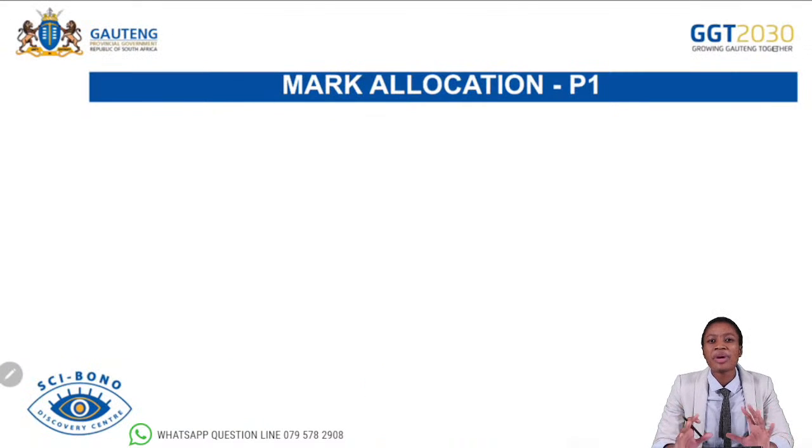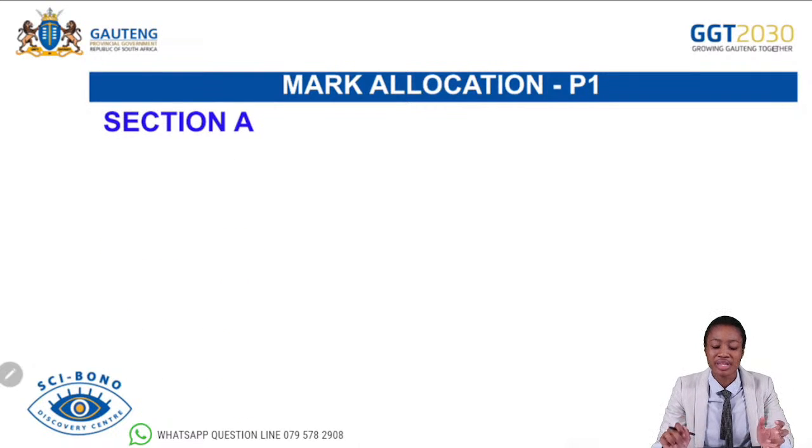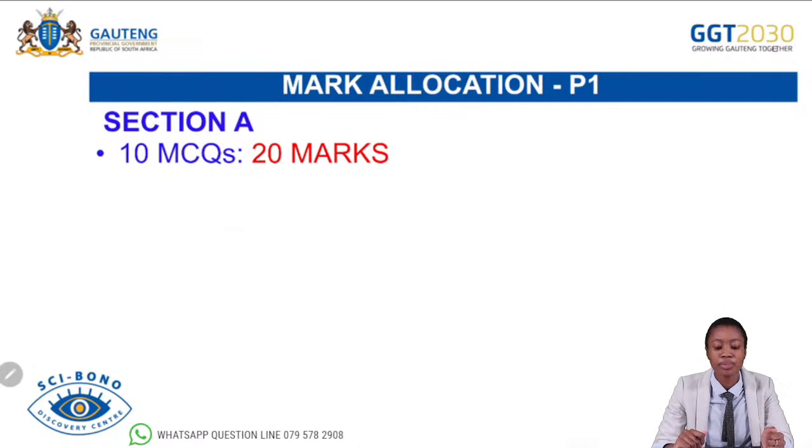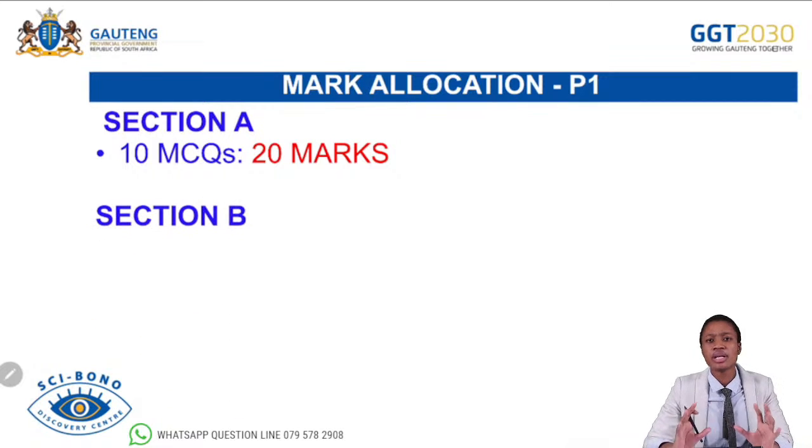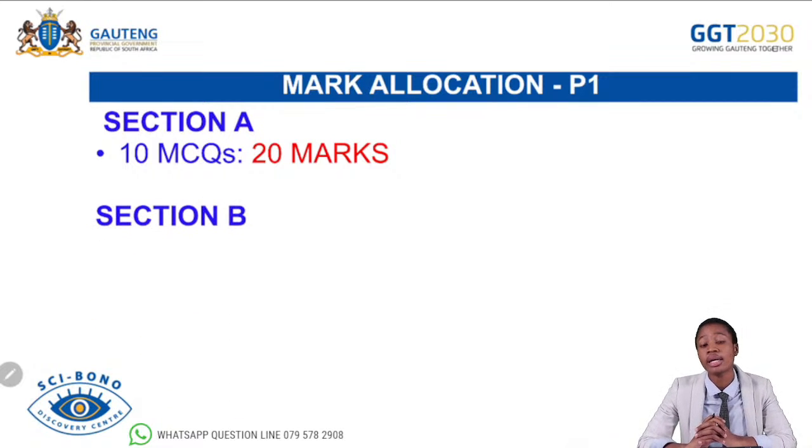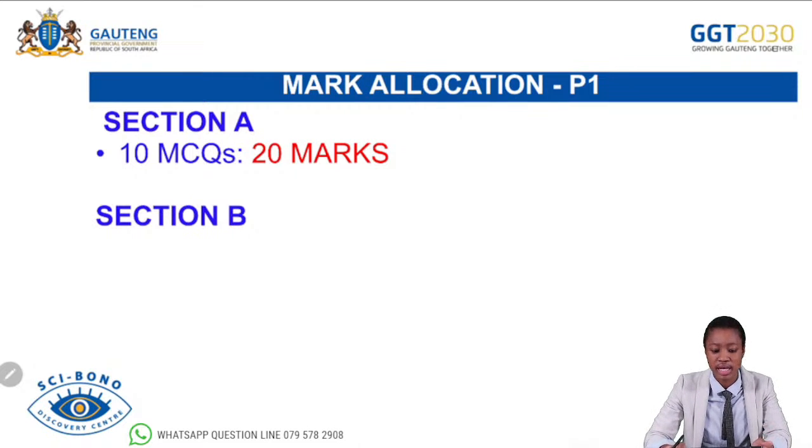Let us first look at the paper 1 mark allocation for your matric. There is section A, which is the first question, and that is your multiple choice. Multiple choice is 10 questions, 2 marks per question, which means we have 20 marks. When you're dealing with multiple choice, grade 11s, please allocate enough time for it, because it's not always going to be straightforward where you will need probably 5 minutes to complete the whole 10 questions. Some questions need application and you need to think about them. So please allocate enough time for this.